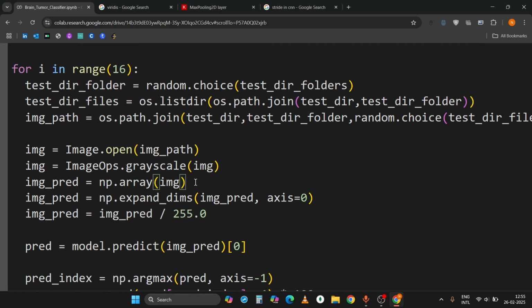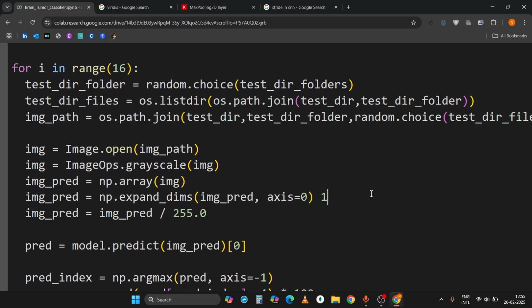Now we have to convert this into a NumPy array image, because we have to expand the dimension. In training we are sending the images in batches, so the model basically accepts batch images only, but we are sending a single image here, so we have to expand the dimension. Now the dimension becomes one for the batch, channel will be one, and 224 by 224. This way it's converted. And before conversion, the dimension looks like this.